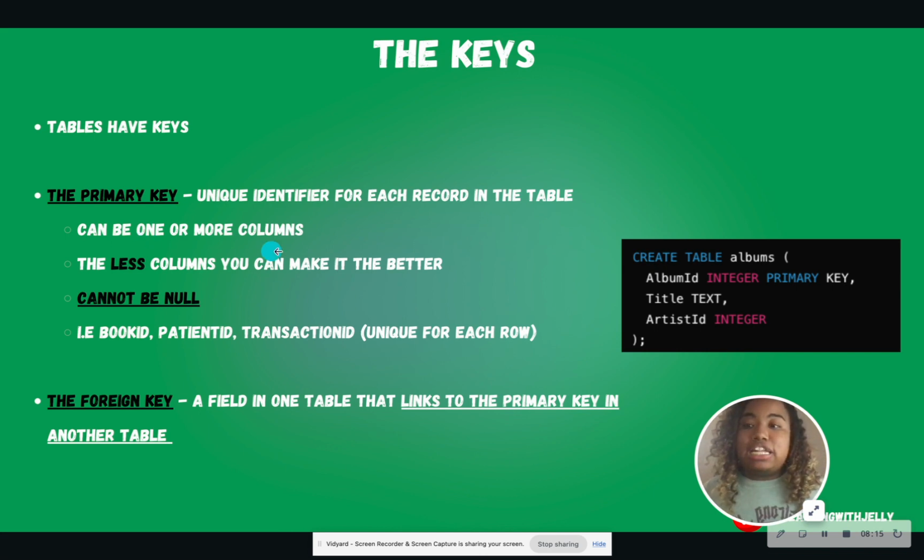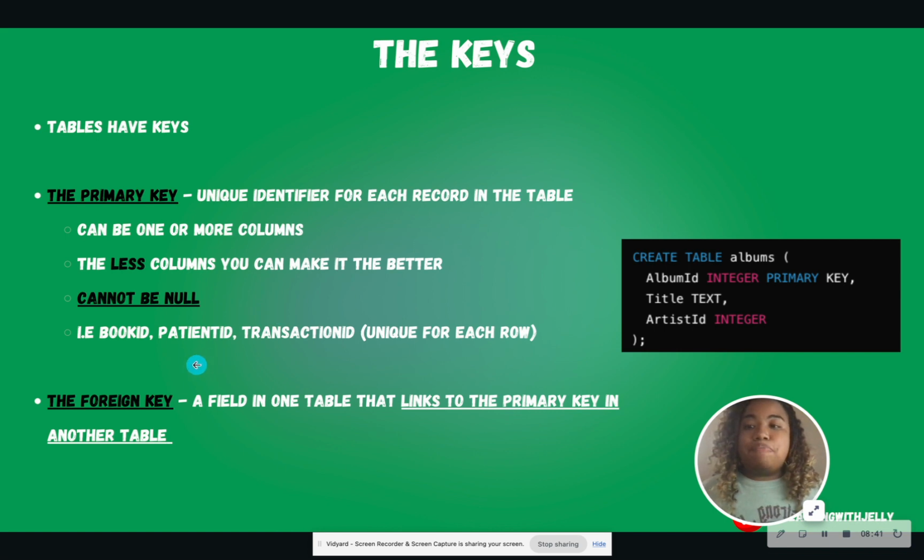So what column or columns, because it can be more than one column, uniquely identifies every single row in that table. The fewer columns you can make the primary key, the better. So don't try to make the primary key across 4 columns. That would make no sense to people. And the primary key cannot be null, meaning it cannot have a missing value.